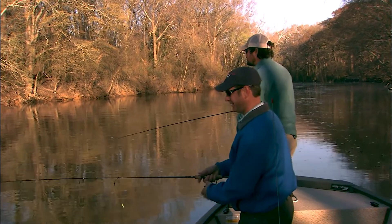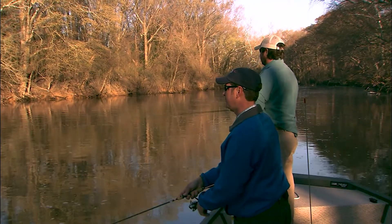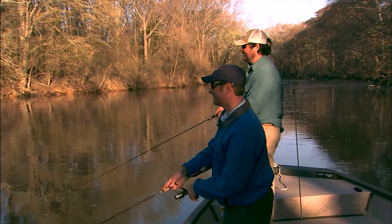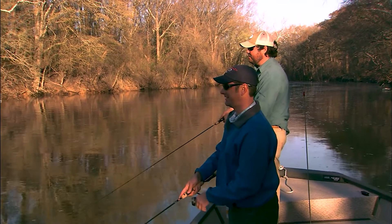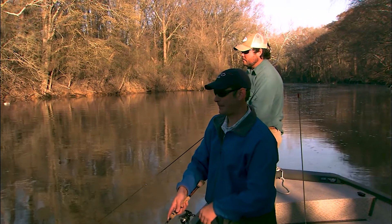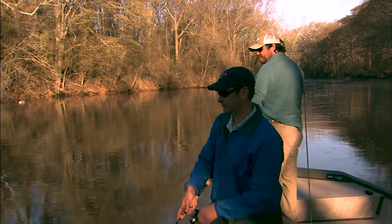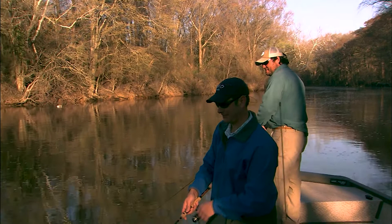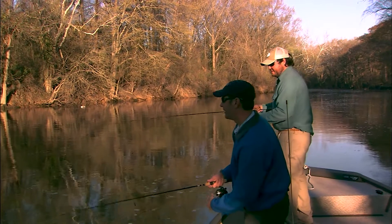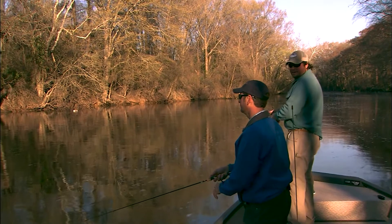Let's see if we'll catch one on the first cast — it happens a lot. The fish are here, it's late March, this is the peak of the shad run, so there are plenty of them around. Oh, missed him — he hit me Brad. A nice kind of steady slow retrieve is usually the preferred technique.